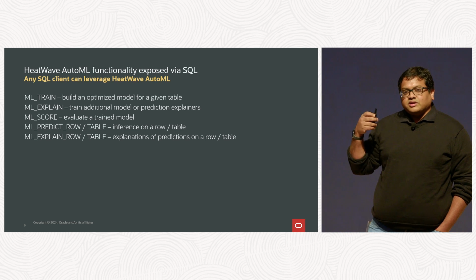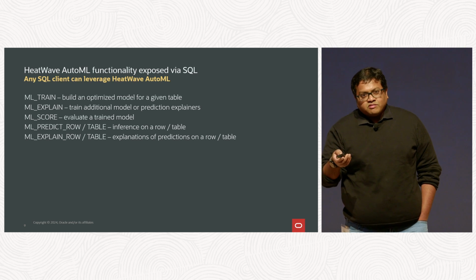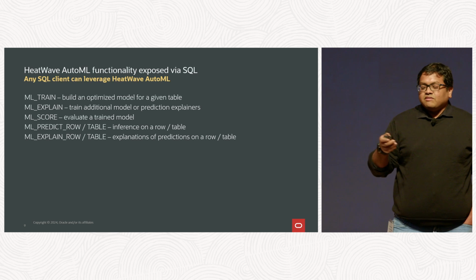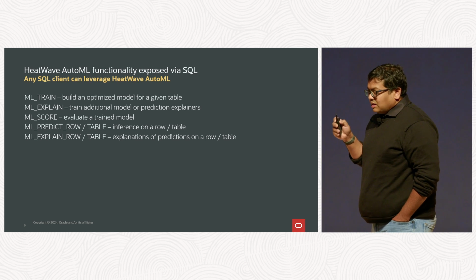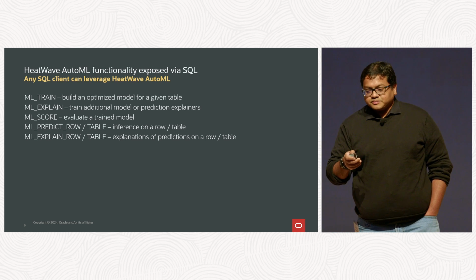Internally, we do a lot of different things. We select the best model for you, we tune the parameters of the model, and we figure out the best subset of columns that are relevant. We do a lot of intelligence internally, but the idea is that with one API, you get the best possible model for your data.